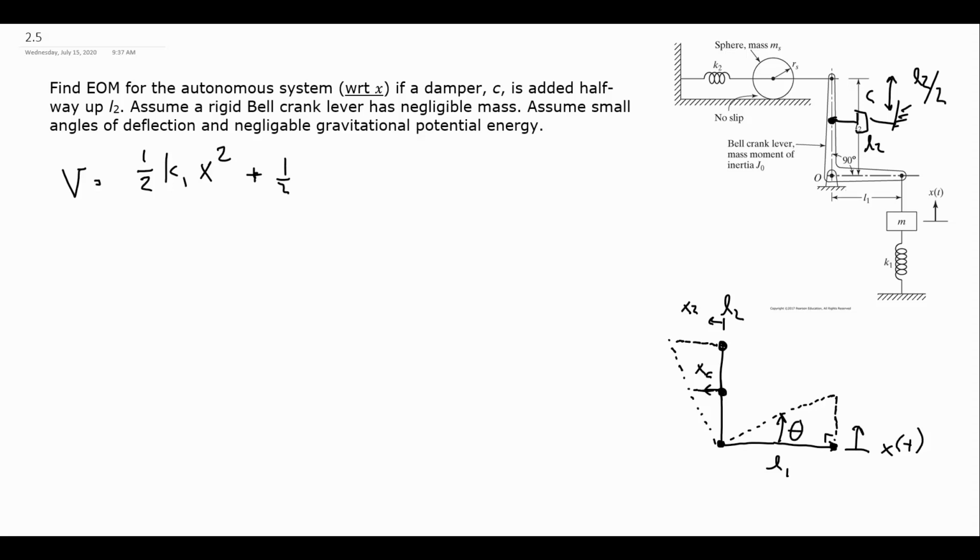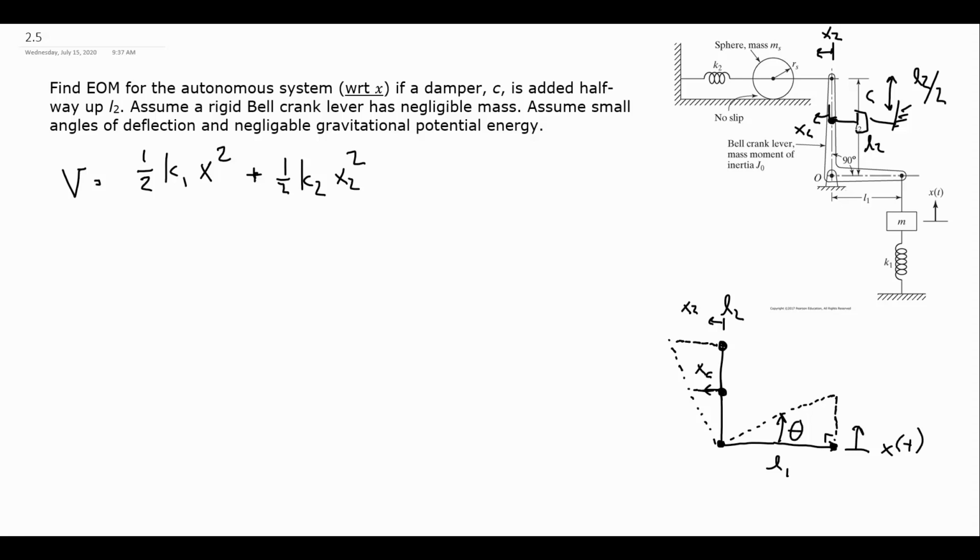And now I need to account for K2. So K2 is up here. I'll just add to my sketch to remind us this is X2 as I've defined it lower. This is XC as I've defined it. There's going to be this rigid rod connecting the top of the crank to the sphere, and then the right side of K2 is attached to the middle of the sphere and the left is attached to 0. So if the bell crank moves X2, the sphere has to also move X2, which means that the spring K2 has to move X2. So the potential energy in the spring is 1/2 K2 X2 squared.